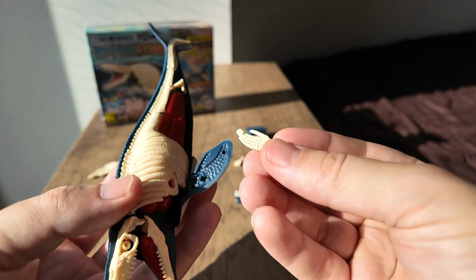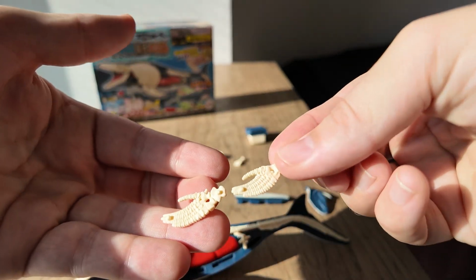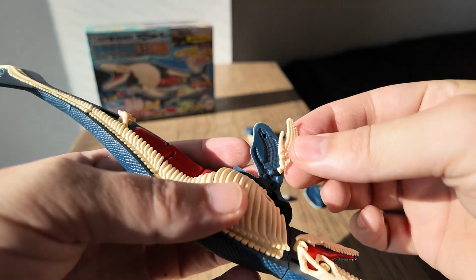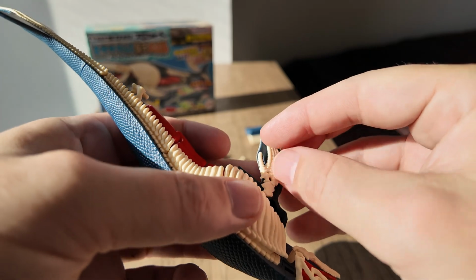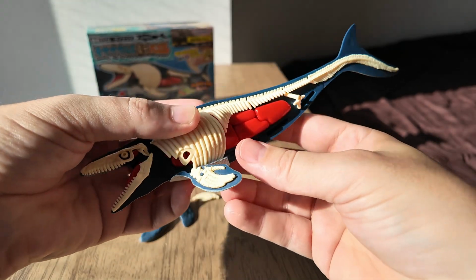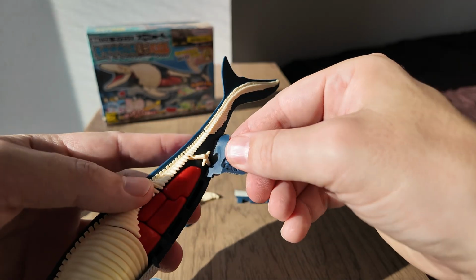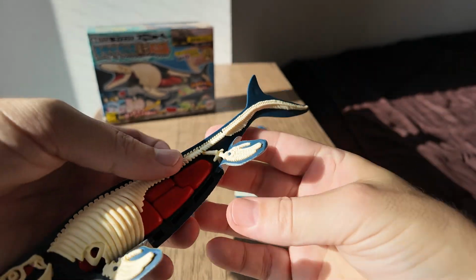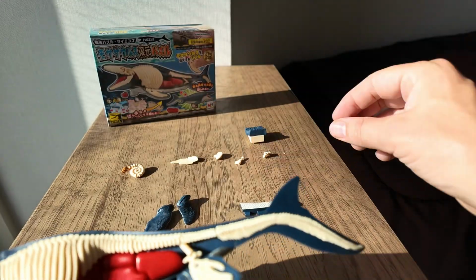And we have bones that will go in. They're slightly different in size, a small one and a large one. I'm guessing the front flipper is smaller. Let's see if it fits. No, the front one appears to be the larger one. Yes, the front flipper is larger. Then we have the rear flipper going here, and the smaller flipper bones. There we are. Okay, we have 5 bones to go.